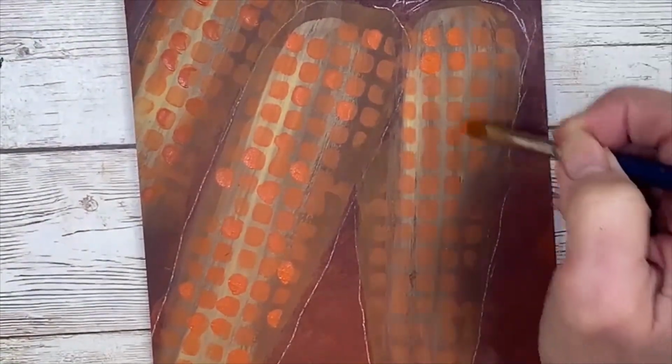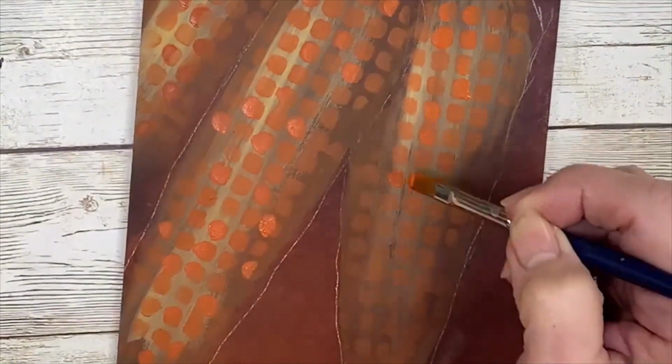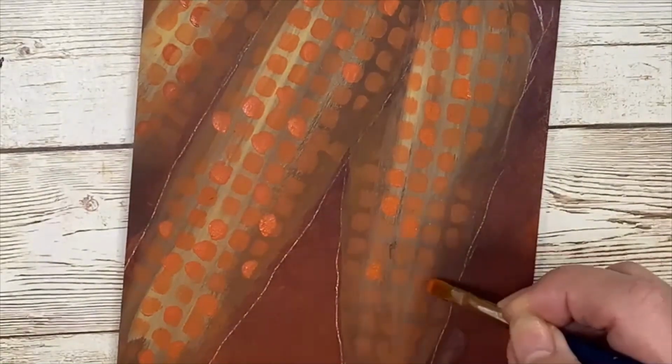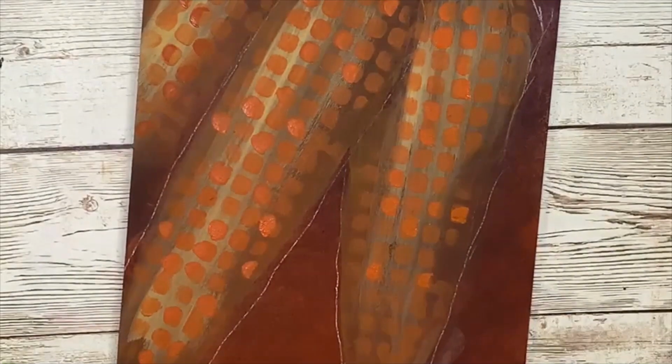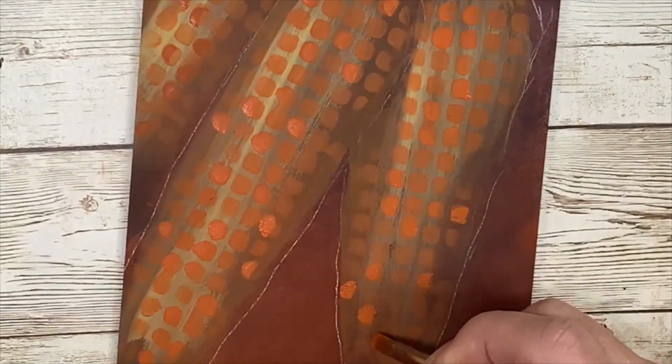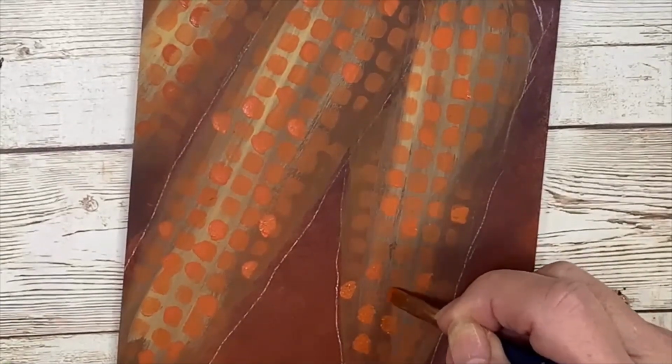I was kind of dreading painting the corn, but it turned out it was really easy and a lot of fun. Love the way it turned out. And just kind of go down wherever. There's no wrong way to do this. And it's kind of crazy how it all comes together so easily.